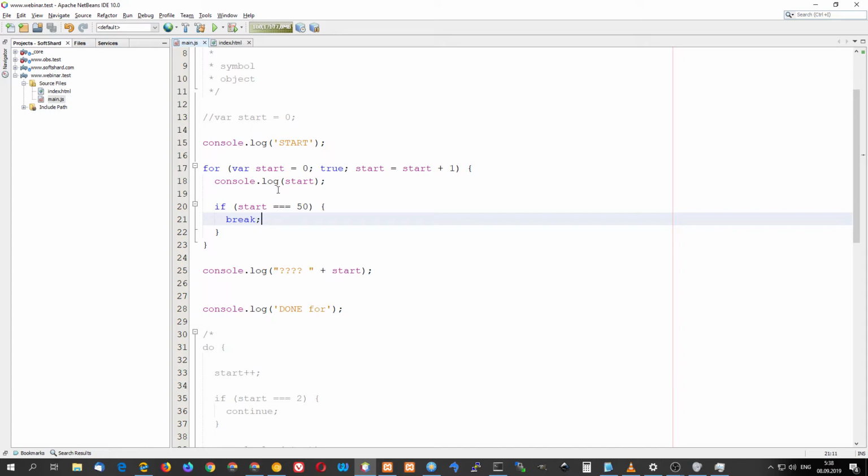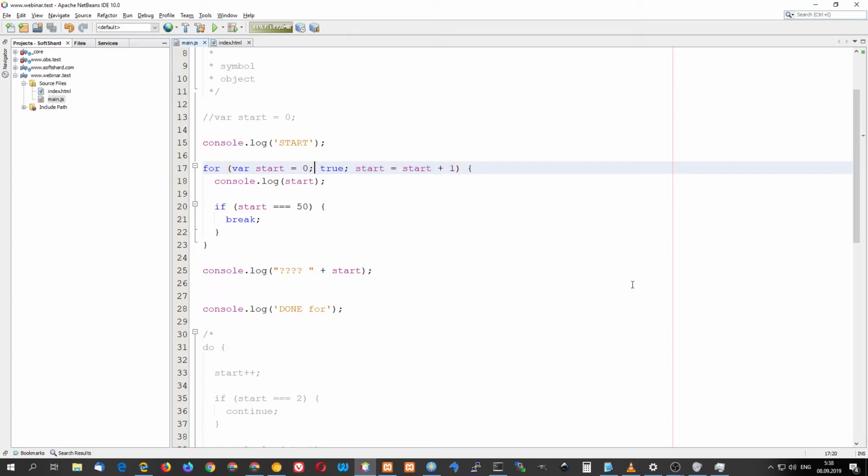I break out of it, so this condition is always true, so it runs forever, but I break out of it. Since I break out of it, it actually never went back, which means the start will stay 50, because this will never happen, because I break out of it. Other than that, it would run forever.